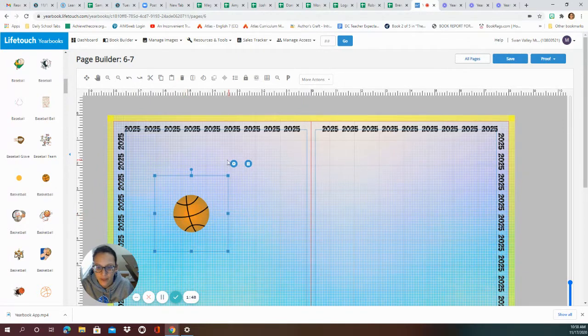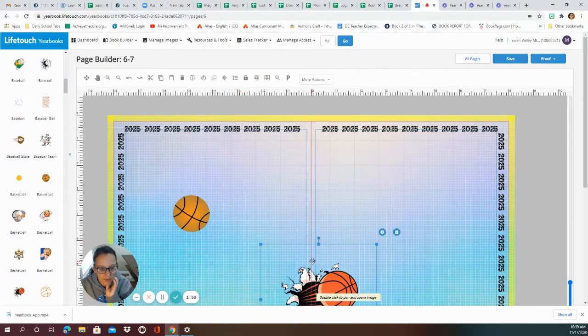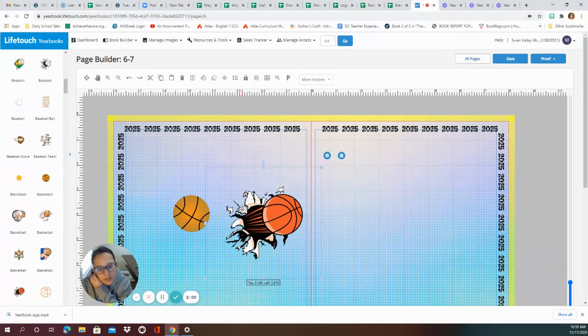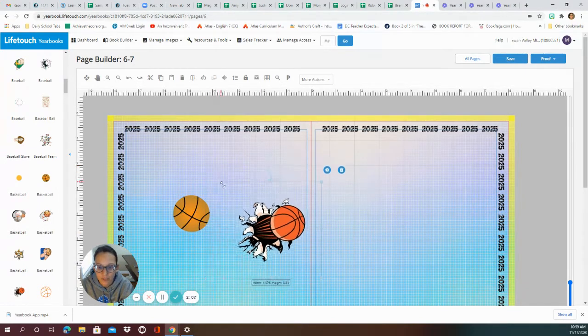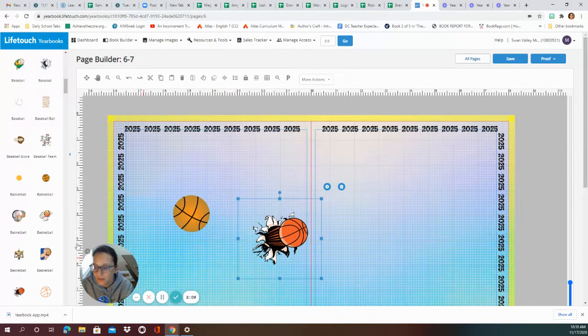If I don't like that angle, same thing, even though it's a circle, so it may not change, but the lines on the ball would adjust, or like this one. So these are nice in filling the pages when you're short on pictures, or they're not fitting neatly and you want to fill in an open space.